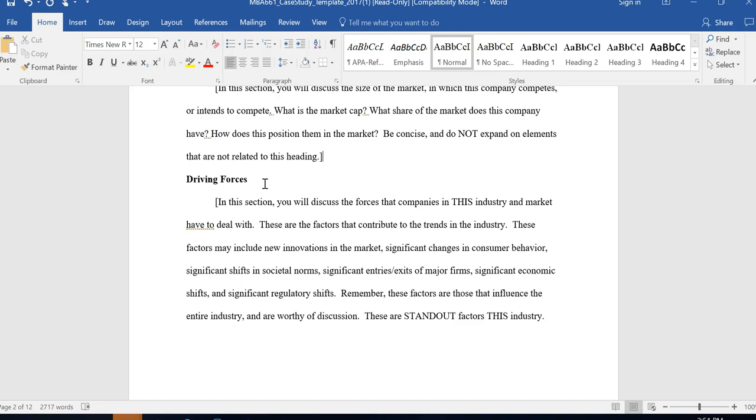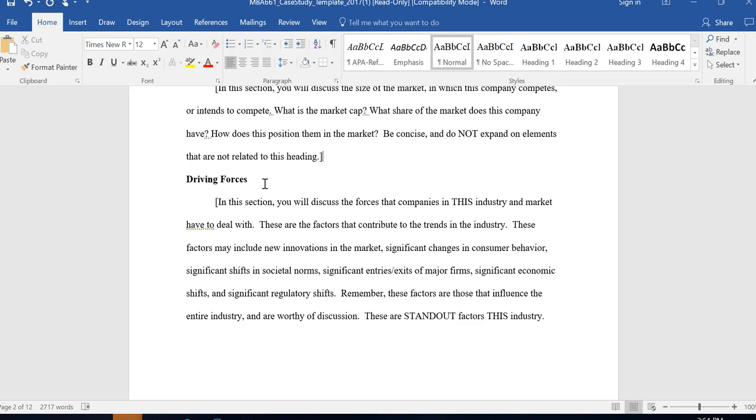If you're a healthcare company, maybe everything that has to do with the Affordable Care Act and the repeal and replace efforts and things like that are impacting you. And you are going to talk about it in detail later. We don't want to talk about it in detail here. What we want to do is just think about them, right? So again, don't say, in order to be successful, ABC Corporation needs to come up with a strategy to deal with the ACA. This is really simple. You just say, ABC Corp is dealing with the following driving forces.